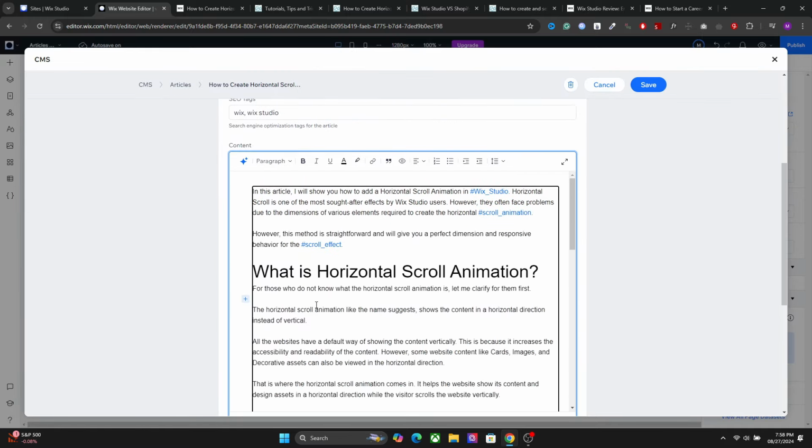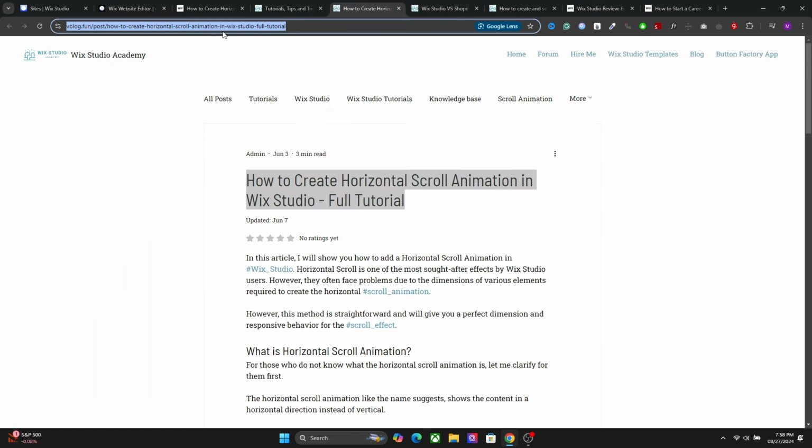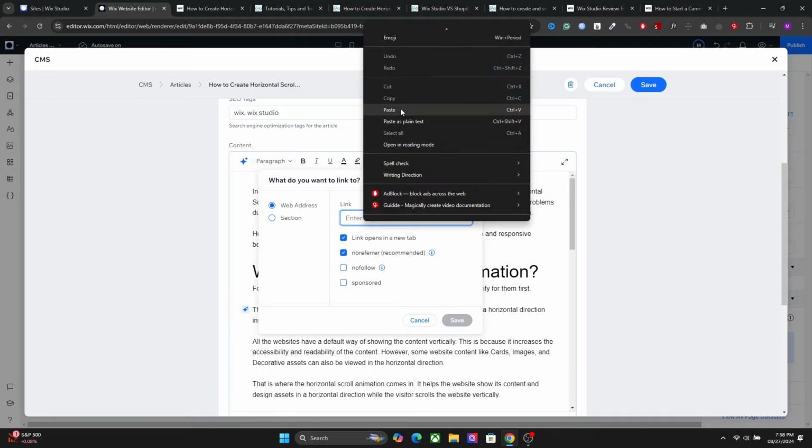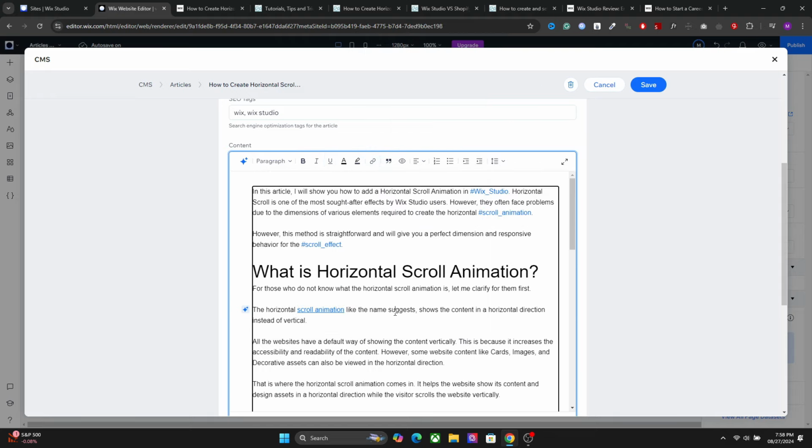I can select, for example, this, and let's say this is my other blog in the custom blog. I can set this as a link. And this will help me increase the internal link structure, internal linking, which is a very big SEO factor.